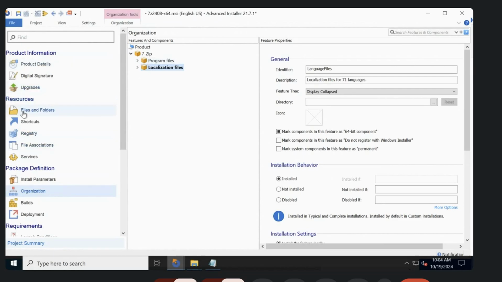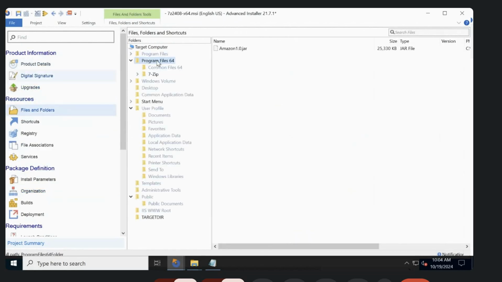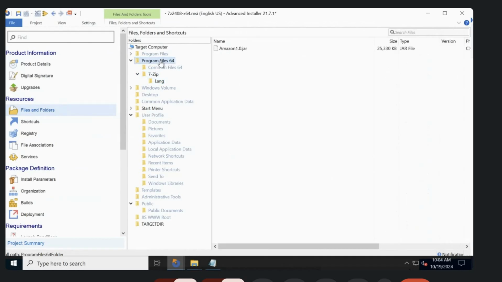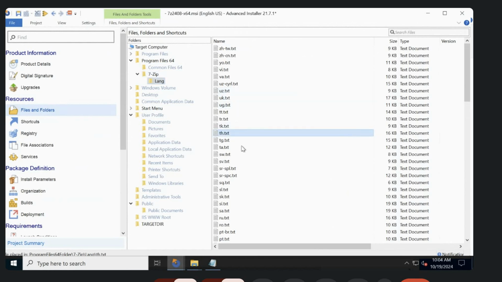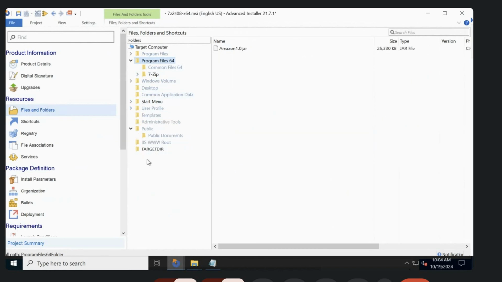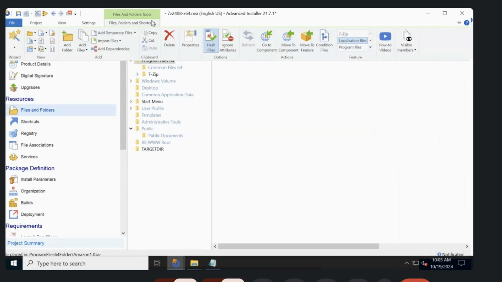How will I move it? I go to the files and folder section and select that particular file. Any file we can choose. If this is the file we want to move, you can just click on it, go to the files and folder shortcut above, and there is an option called move to feature.